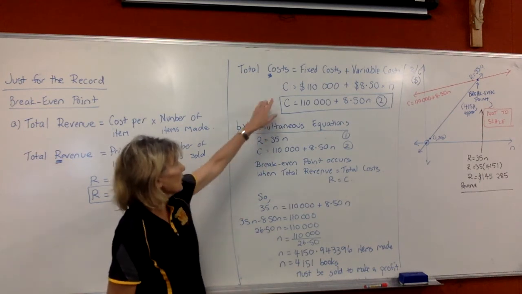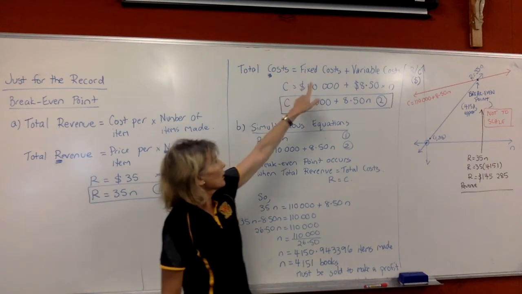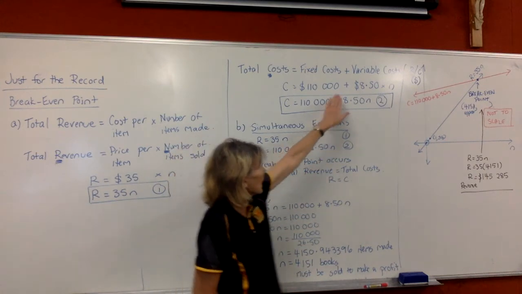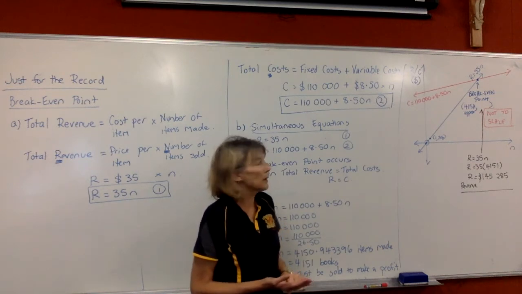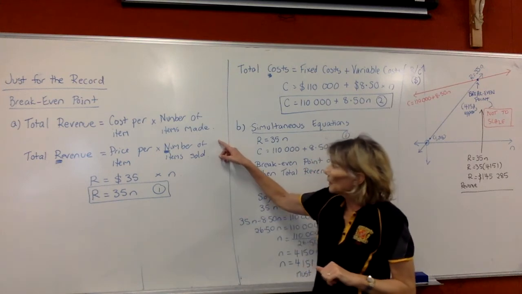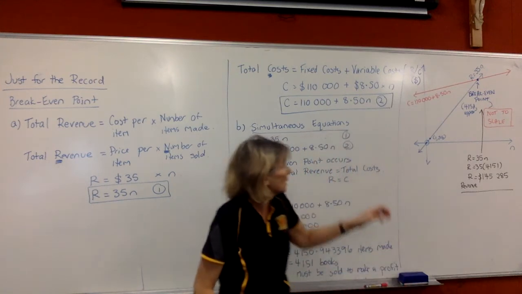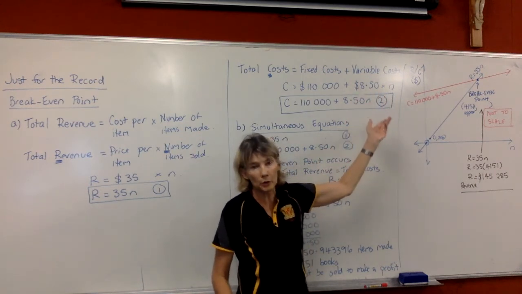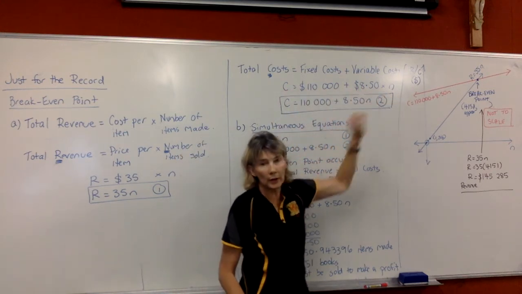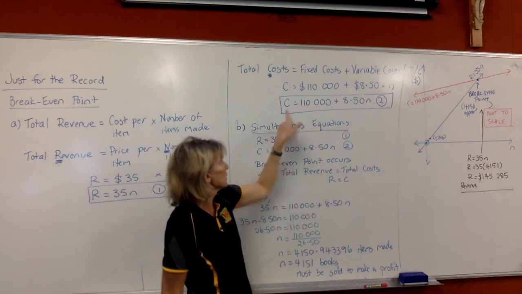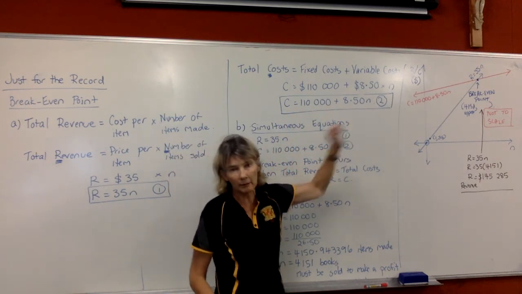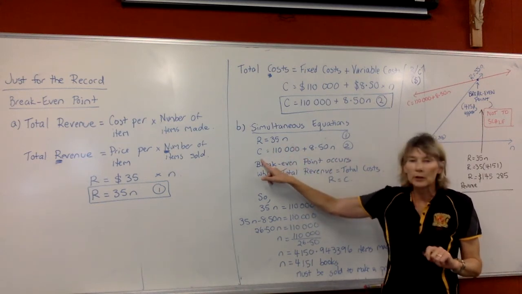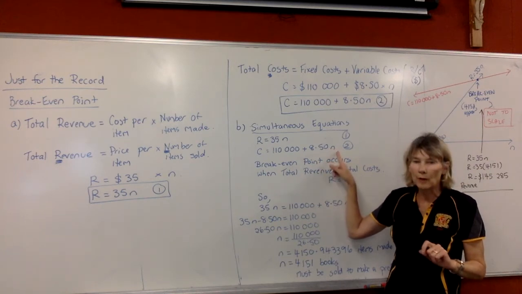So for our total cost, we're going to use C for costs. We've got a fixed cost, if you read the question, of $110,000. A lot of money that's paid out all the time, no matter what happens with their business. Plus, they're adding on their variable costs. N is the number of items sold, but in this case, it's the number of books sold. The books have a variable cost of $8.50 per book, so that varies on however many books you are producing. That's the equation for our total costs. If we simplify it without the dollar signs, we have C equals 110,000 plus 8.5N. So we have an equation for revenue, R equals 35N, and an equation for costs, C equals 110,000 plus 8.50N.